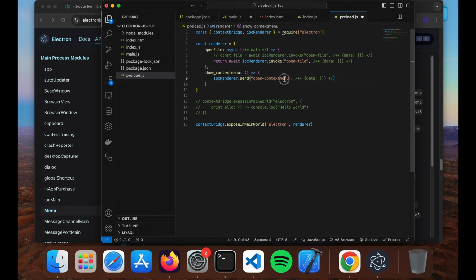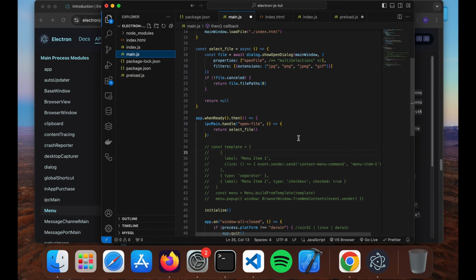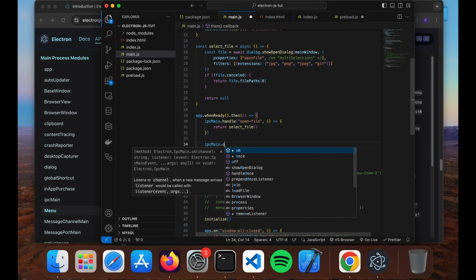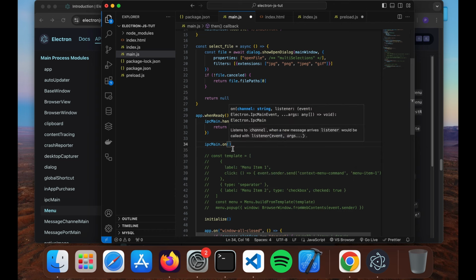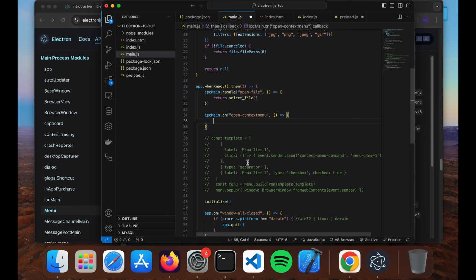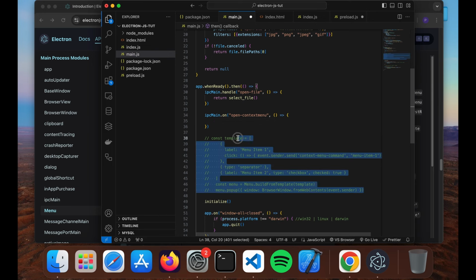Now let's go to the main process. Then ipcMain.on. If you notice, I'm using the on because we are using send, which is more like an event.on. Then this is now going to run this code here.